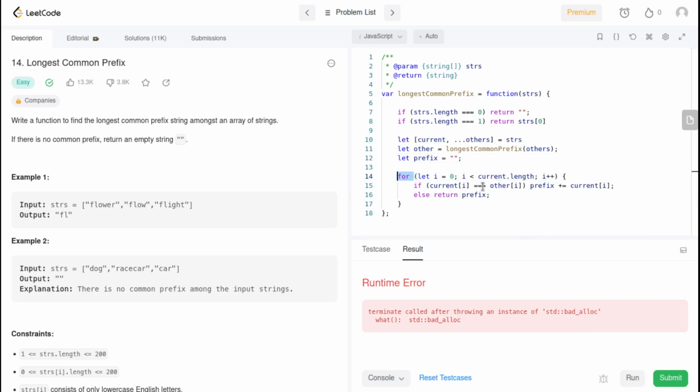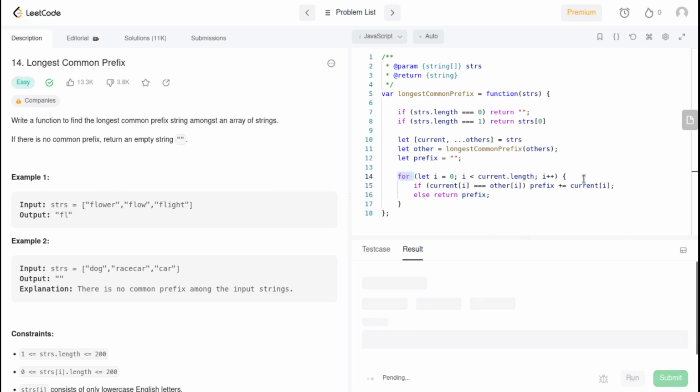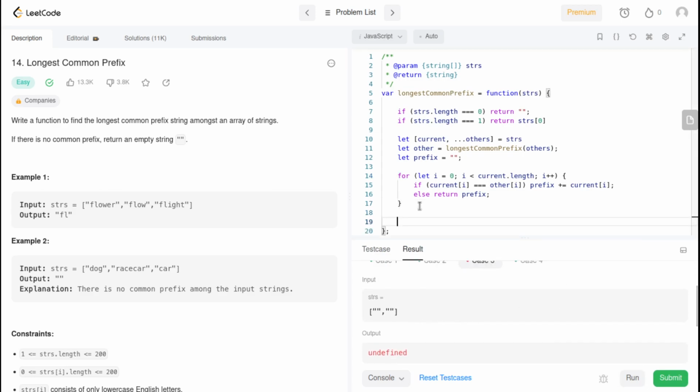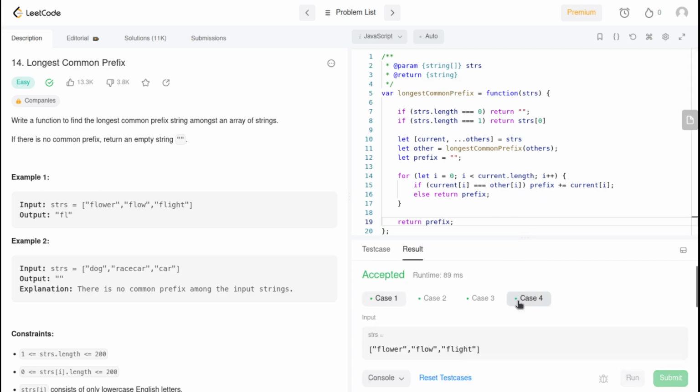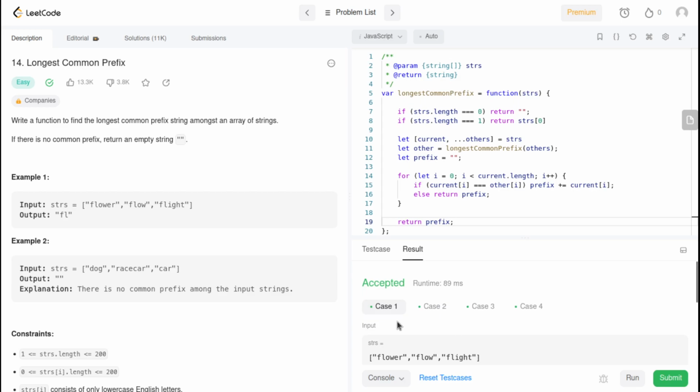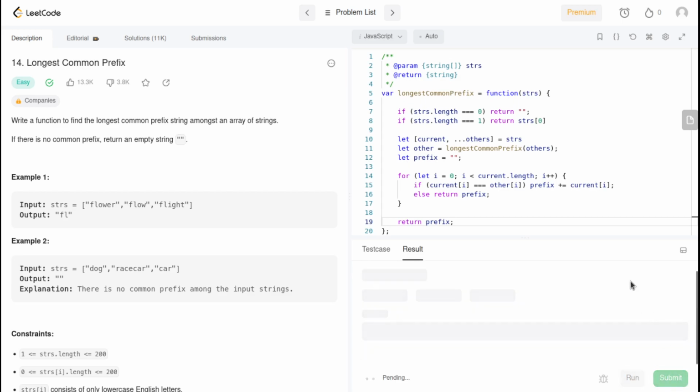Okay, let's see, for loop there. Let's run that. Wrong answer, undefined. Okay, that means it's not being defined. Return prefix. Okay, this should work here. Okay, all test cases passed. Let's just submit that.